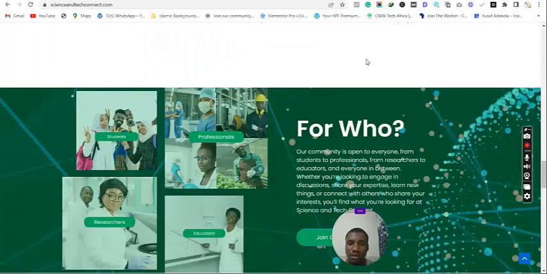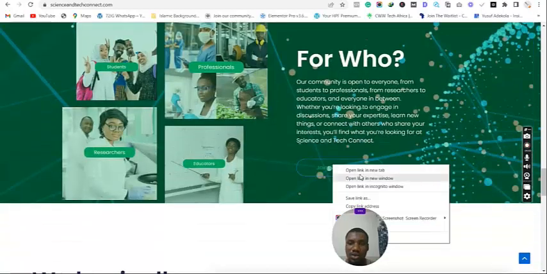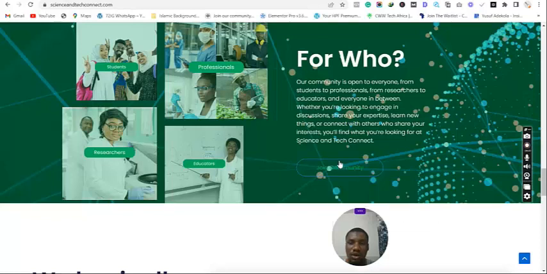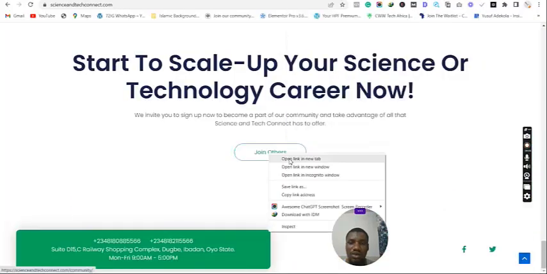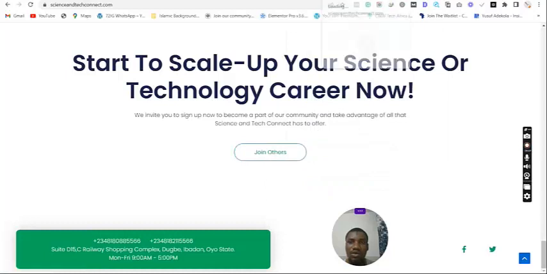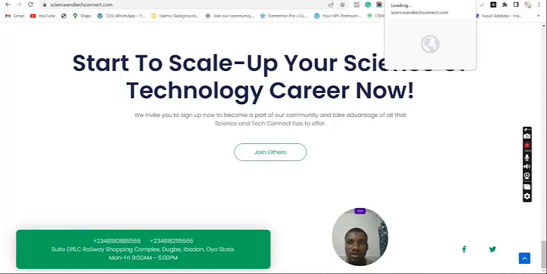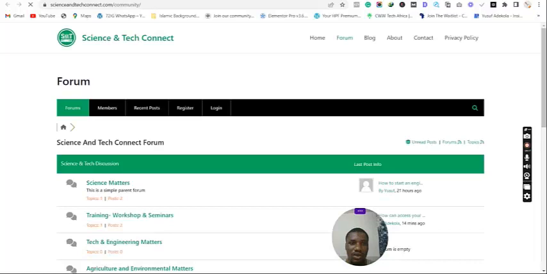Then this one should be linking to the forum, as well as the last button, which is this. It should be linking to the forum. So forum, the next one is about us, the next one is forum. So let's see if it's like that. Forum, right? Forum, okay. This one should be the about us, okay. Then this one should be forum as well. Then this one should be forum. So we are done with the linking of the home page.